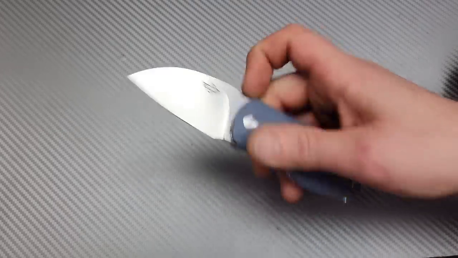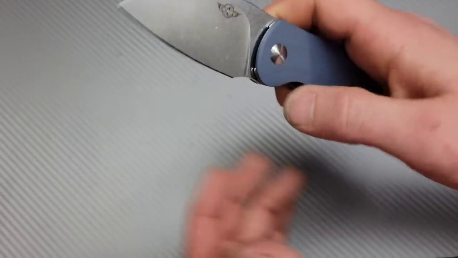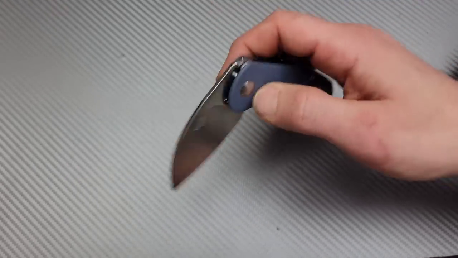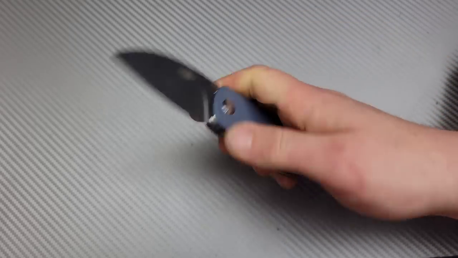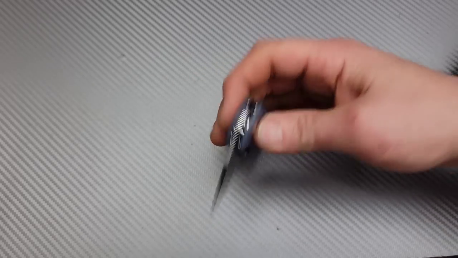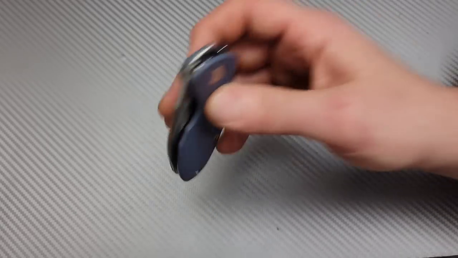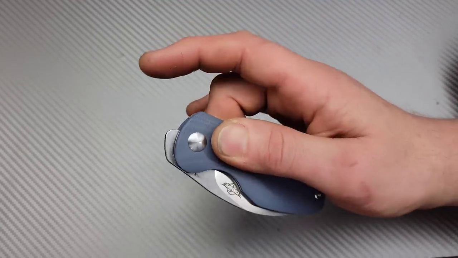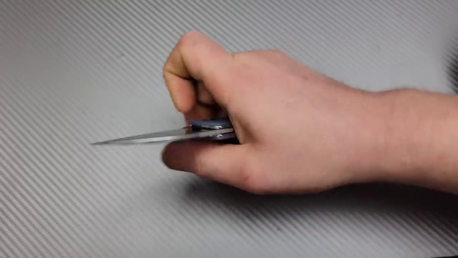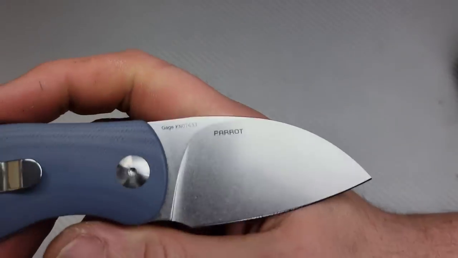They're both very, yeah. I think this one's a little bit stronger. 154CM stonewashed blade. Very smooth. This one's even smoother on the drop, I think, because it's a stonewashed. The other one will wind up being just as smooth after it breaks in. Super fidgety. Maybe it's me because on the micarta, I can grip it like this a little bit better because it's grippy. This is more slick. But yeah, still basically the same thing. Just G10. Very awesome. The parrot.